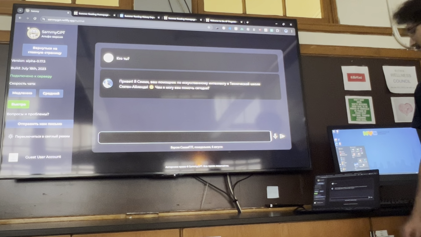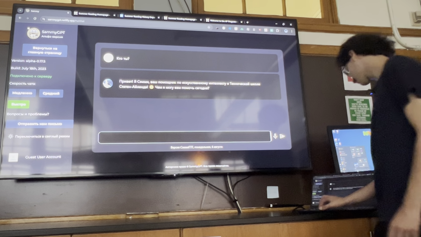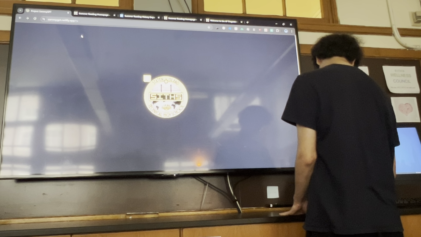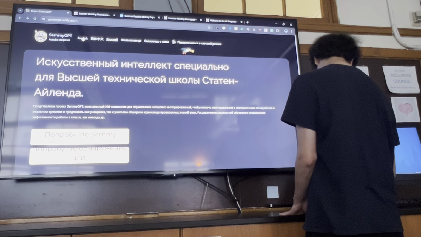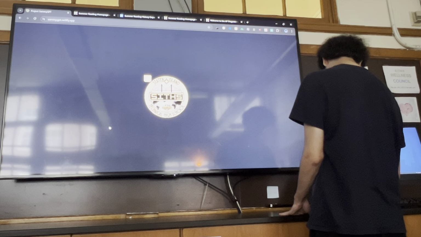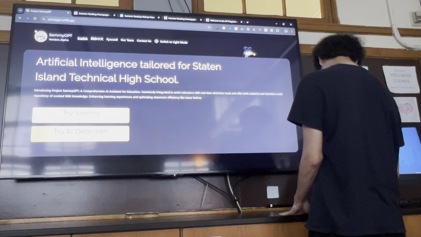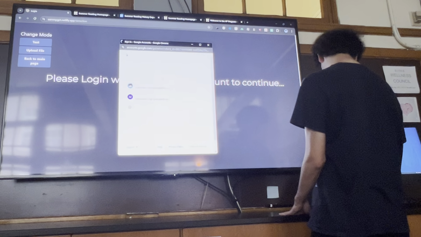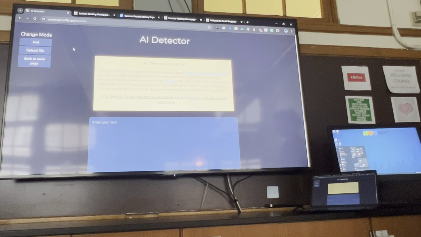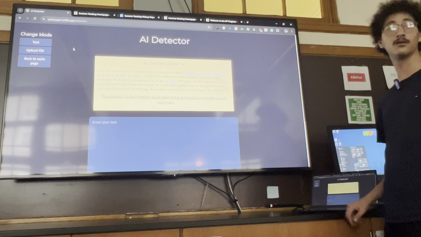The other functionality of this, if you go back to the home page, which has the AI detection. But this is intended to teach, so anyone can click that right now, right? Yeah, right now, yeah. This is more so intended for teachers.